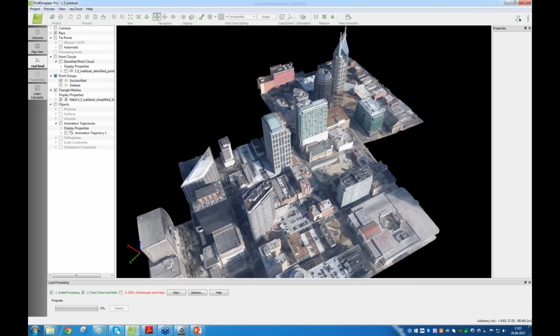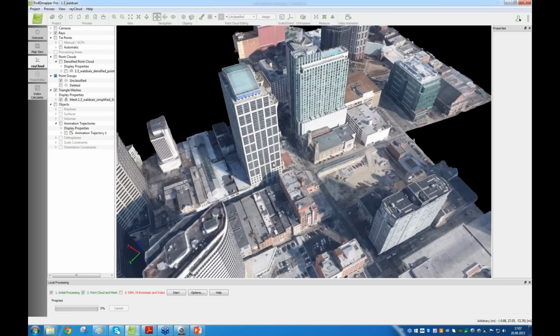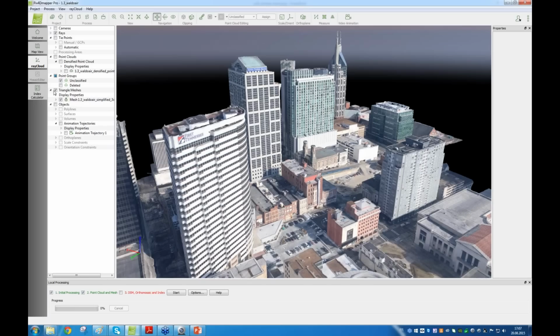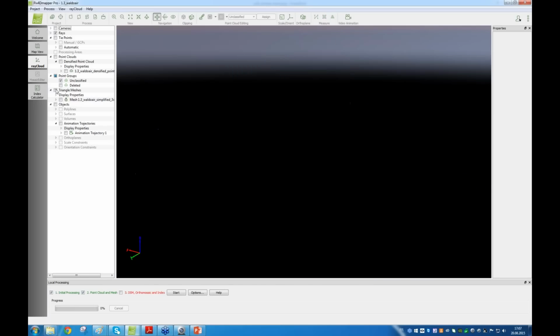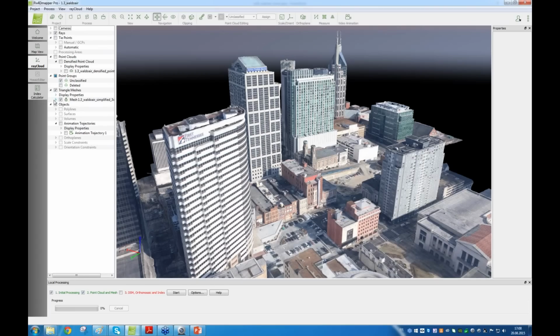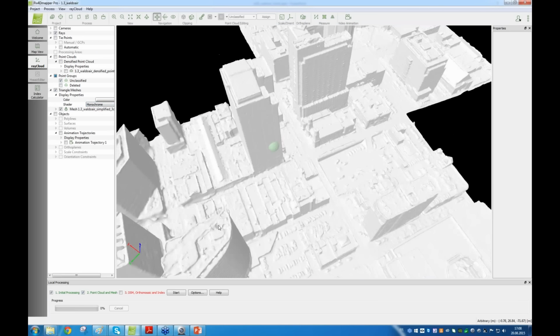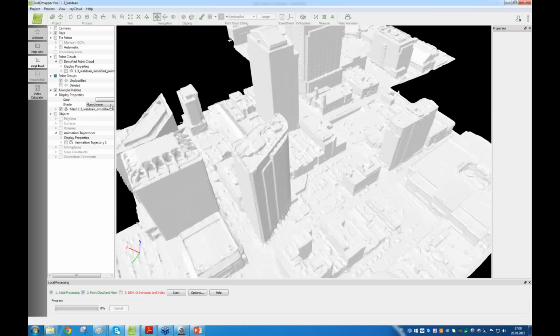A few more tips inside of Pix4D Mapper. One of them is in the visualization. To enable the point cloud, you have to go to the tree, and this is where you can disable the visualization of the triangle mesh. And if you look here, you also have a button called Display Properties. If you open it, you have a few options on how to display the mesh. By default, you will see the textured version. But you can also select monochrome, which is basically the mesh without the texture, just some shadow.